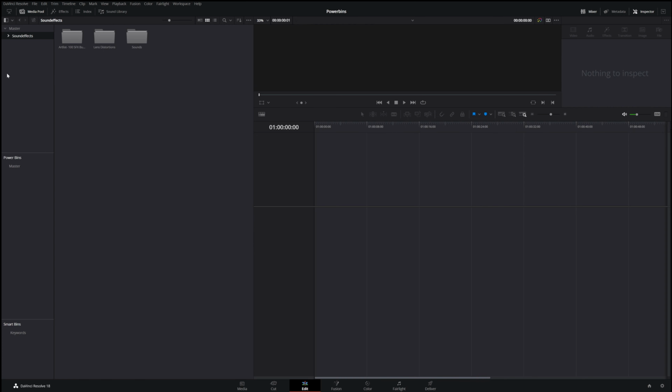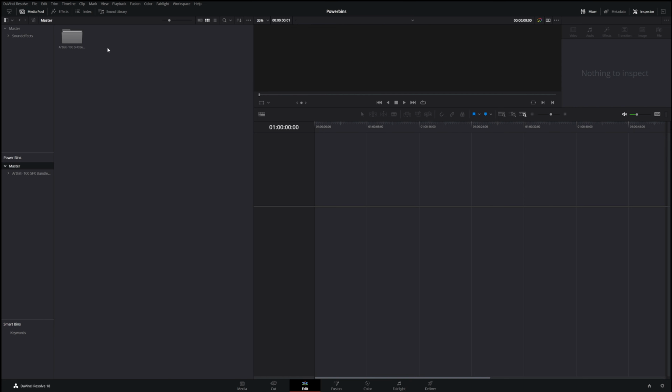Alright, so I already imported some sound effects in my media pool master. So let's say I am using these sound effects every single time for my new project, but I don't want to import them every single time again and again. No, I just want to open a project and I want to have them in my PowerBin. You grab them and you just put them in the master of your PowerBins, and if you click on master, now you see that art list is saved in the PowerBins.